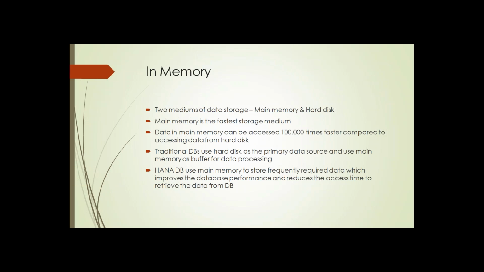Before we go to the universal journal, let's first understand what in-memory capability is. We already know that SAP HANA is the technology which has in-memory capabilities. So what does it mean? I think most of you are aware that there are two mediums of data storage, even in your laptop or computer. One is the main memory and the other is the hard disk. When we talk about our laptops, the main memory is the RAM.